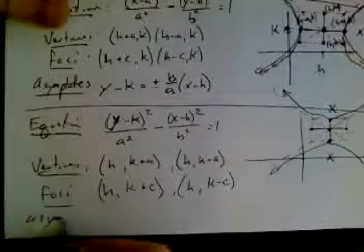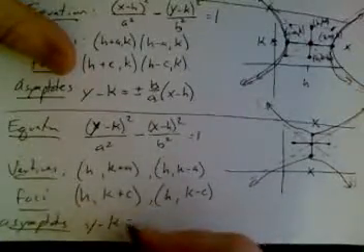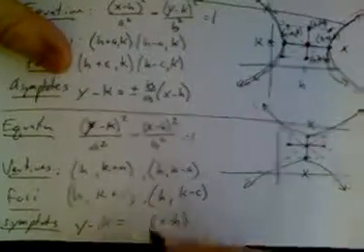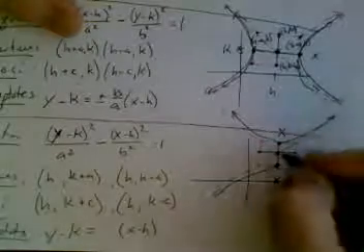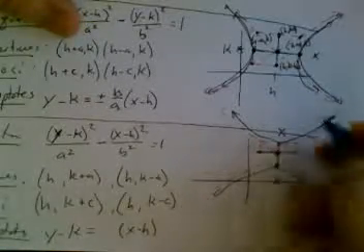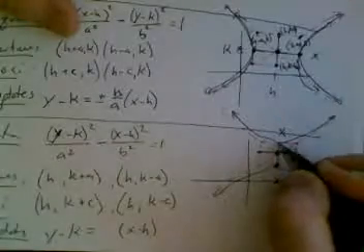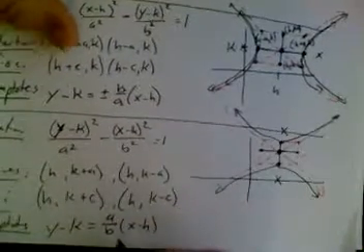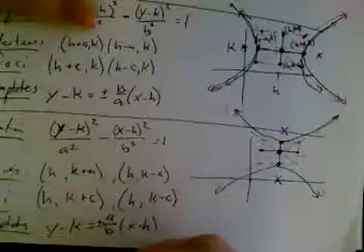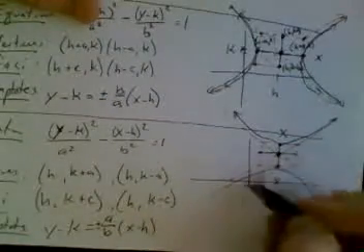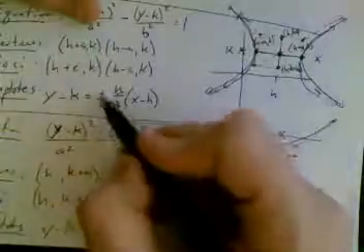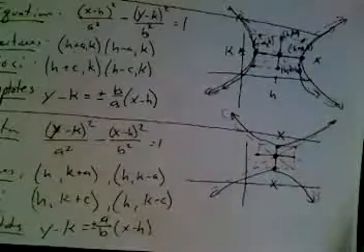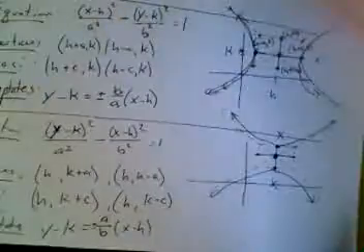The last piece is the asymptotes. Notice with the asymptotes on this one, I would have y minus k equals some value times x minus h. What's the rise over the run this time? From this point, the rise would be an a value and the run would be a b value. Up a over b, because a is with the y and b is with the x. So it would be a y's divided by b x, and this would be plus or minus, because I'd have the positive slope and the negative slope. That covers the generic formulas for the hyperbolas and all of their information.